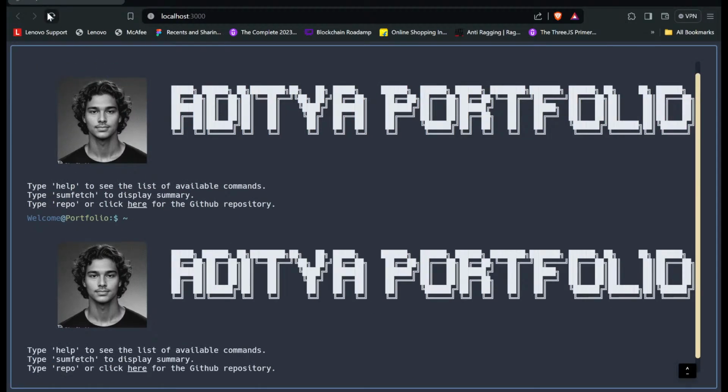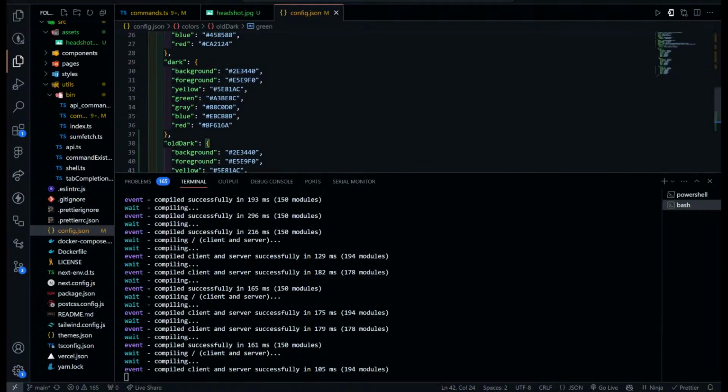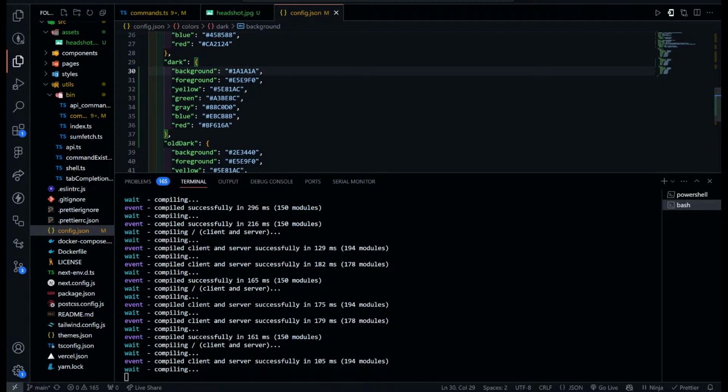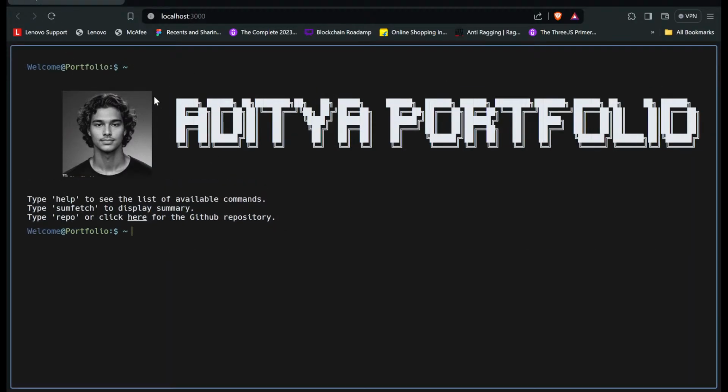It looks the same as before, so we should change something here. For the background, we'll use 1A1A1A, which is already a black color. Just change it and look. Yes, it looks good right now. It's continuously a dark color.